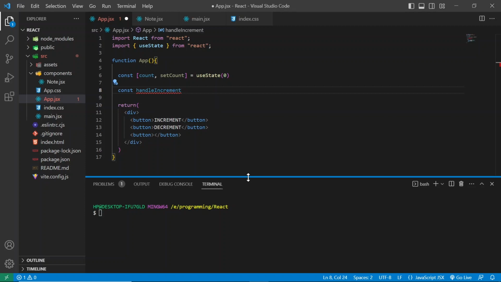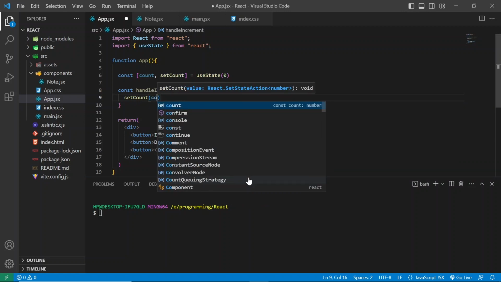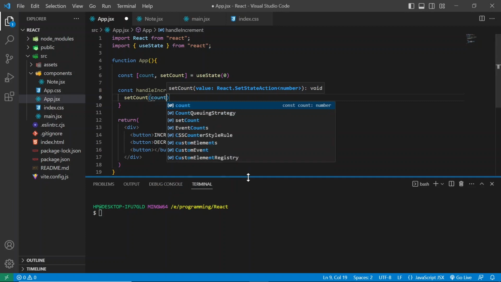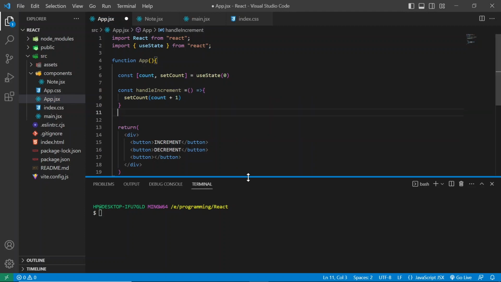Handle increment. setCount, count plus 1.